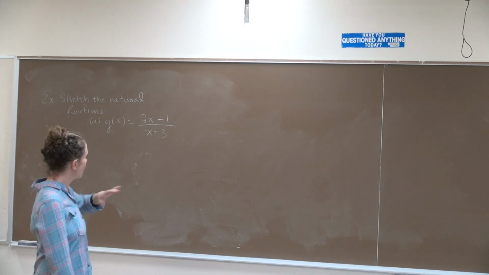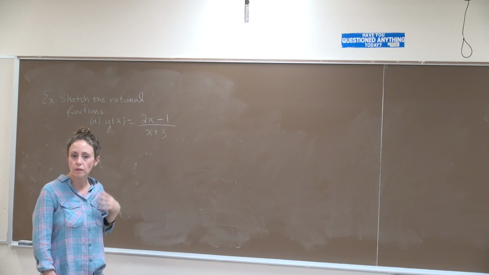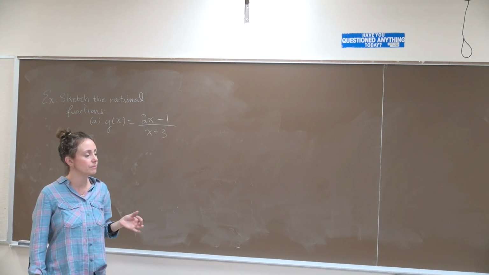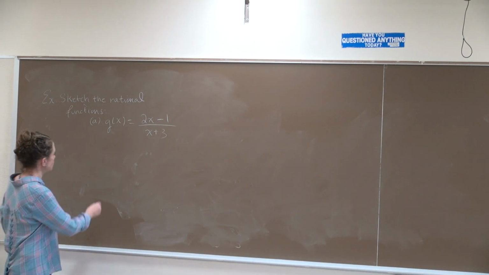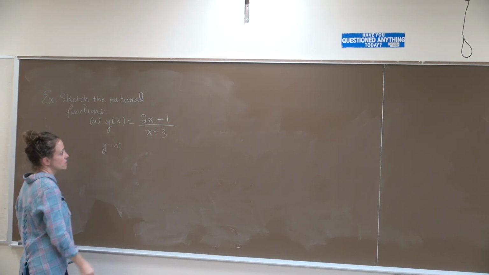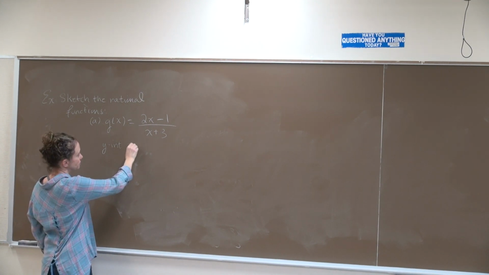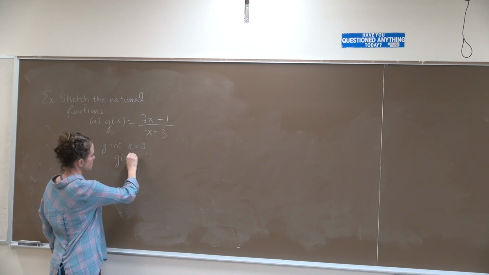In regards to factoring, again, it's linear, so we're not going to worry about factoring. We really only factor if we have quadratic or above. Now, the next thing I want to do is find the x or y-intercepts. I'll start off with the y-intercept. To find the y-intercept, we're going to let x equal 0. So I'm going to substitute in 0 every time I have an x.